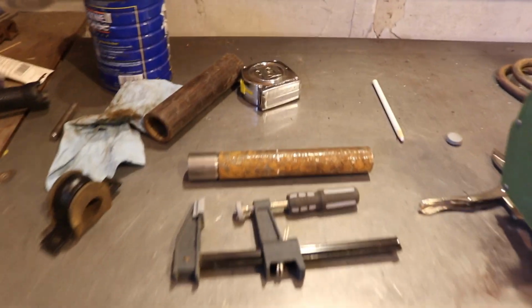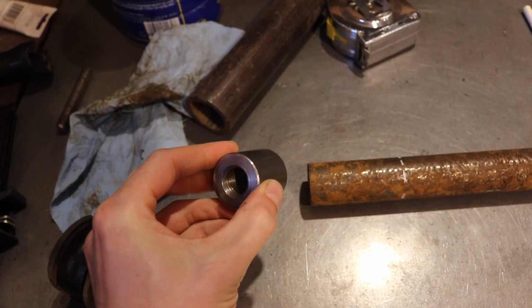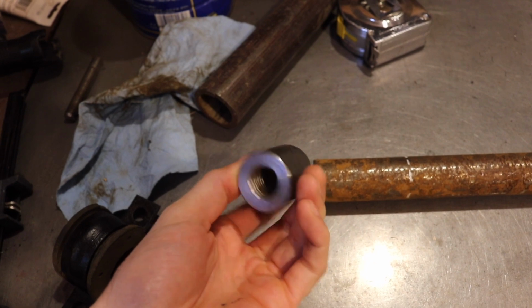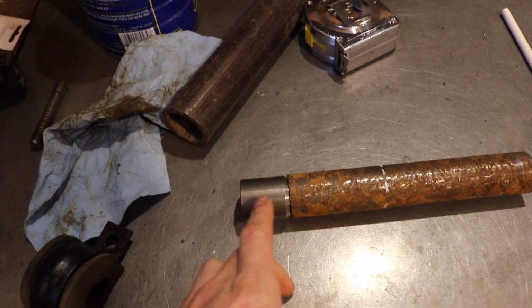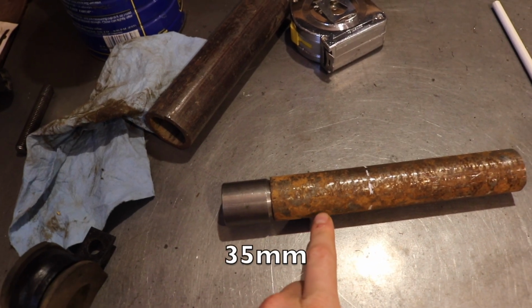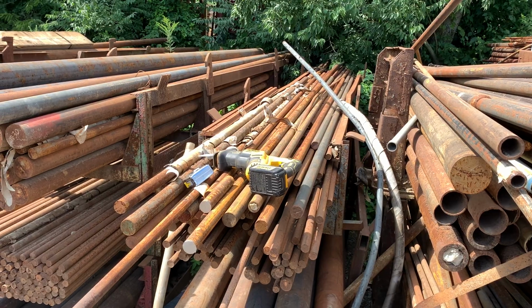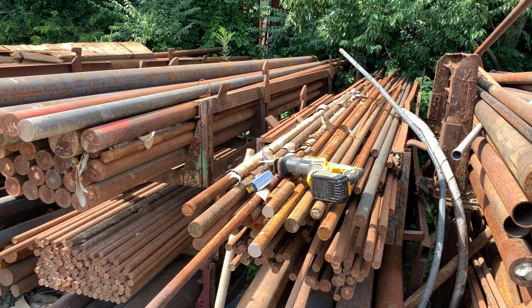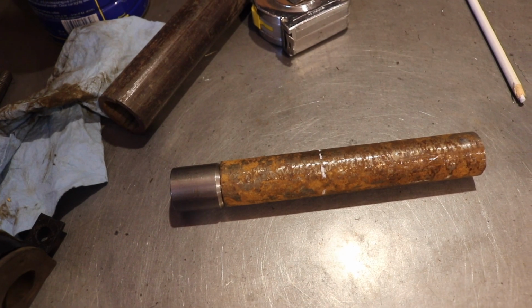Here's what I have so far for the bar, or my plan. Here's the cylindrical weld nut, or it's like a bung. It's a threaded boss that I can weld to. It's 1 3/8 diameter, so I went to the industrial salvage yard, got 1 3/8 solid bar, and I have it marked here how long I have to cut it.